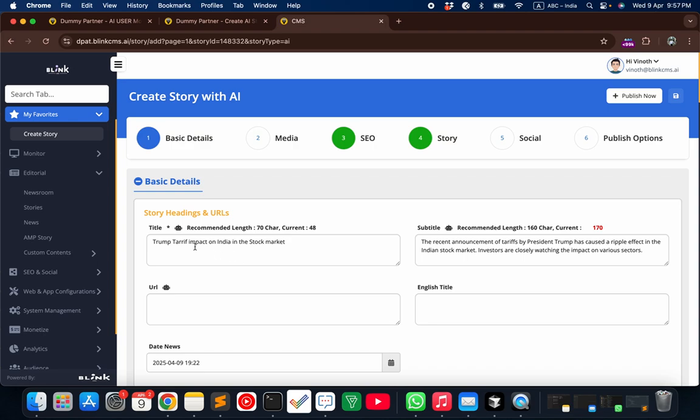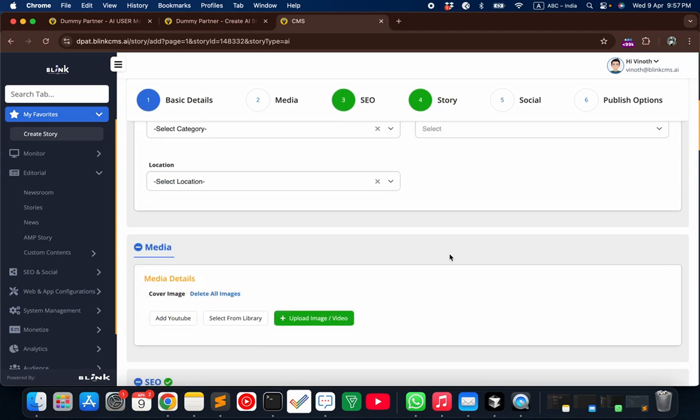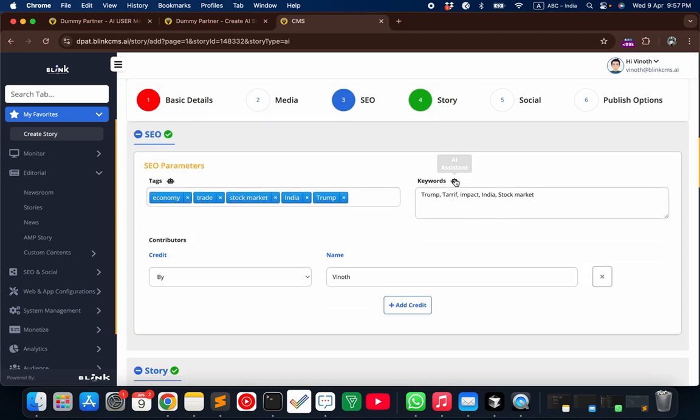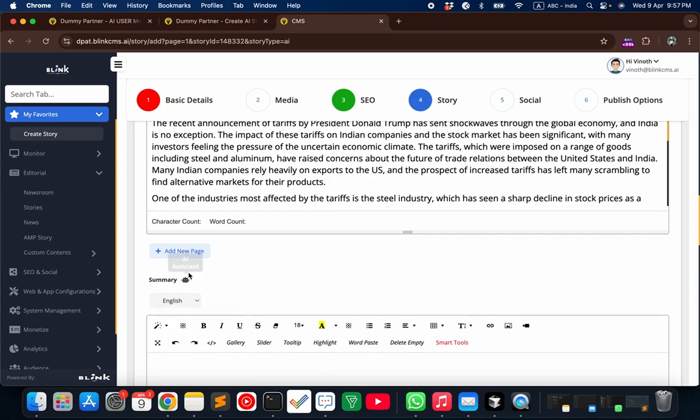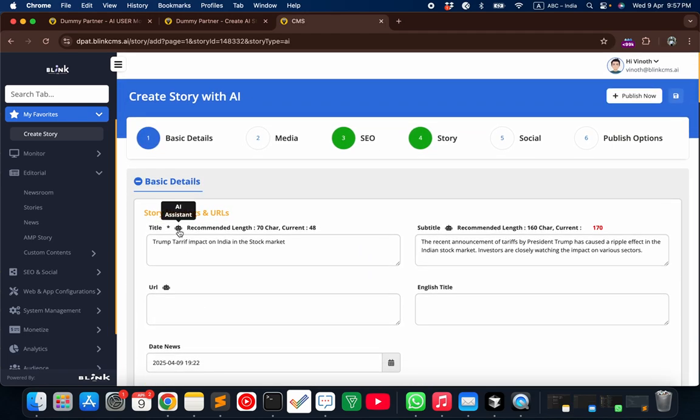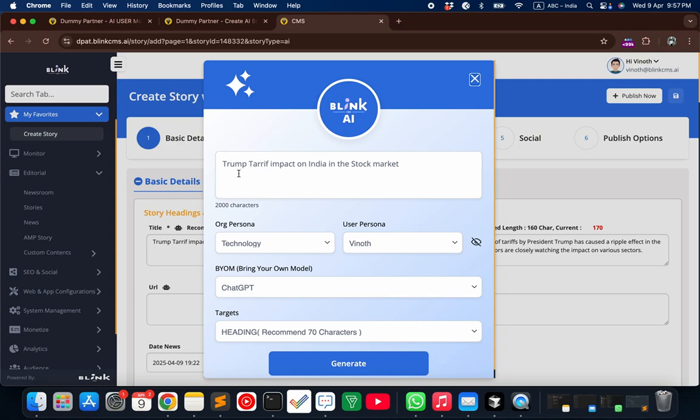For this, we have created AI assistant links in all the important places where you can use this, and you just click the assistant, and then it inputs the value which is required, and then you can use the personas. Personas are nothing but specific instructions to the Gen AI model to create different kinds of content. Now we can create personas in the AI assistant window itself. I'll explain that in a bit.